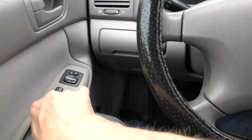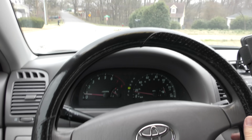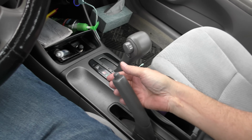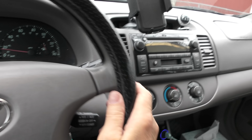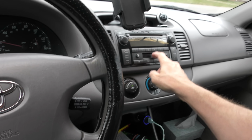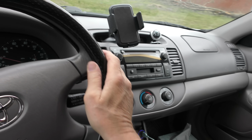Now, if I was in a hurry, I wouldn't think twice about filling this up with gas and taking a trip to California. Everything on it works. The cruise control works. The windows work. Everything on it works. It's a Toyota. The handbrake works. It's a real handbrake and not one of those electronic nonsenses. Even the original CD, tape deck, AM, FM radio still works.